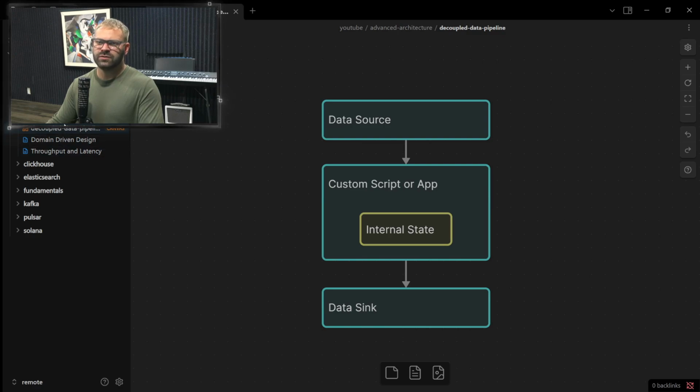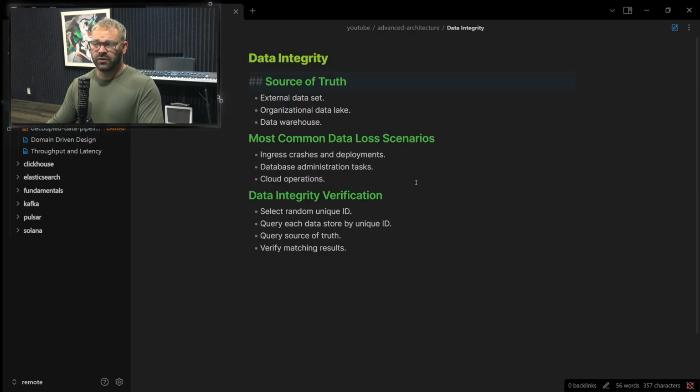So let's go back to some other loss scenarios while you're performing database administration tasks. If you are adding users and removing users, and then you accidentally remove the user that's associated with the ingress code, or associated with one of your data scientists, that could incur data loss because it could cause a crash in your pipeline. Or if you were to accidentally drop a table, it's just silly stuff like that. It does happen, and we need to be prepared for those scenarios.